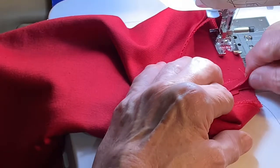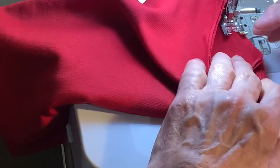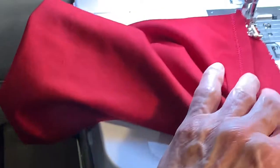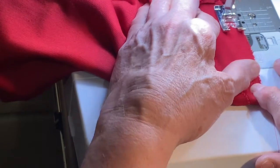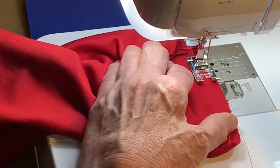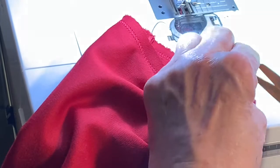Now, you can split this like that and sew it. I usually turn one that way and turn the other one that way where it won't be so thick all the way across. Okay, now this is where you allow yourself to turn it. So make sure you back stitch it, back there where it ties that in where it won't ravel out. Okay. And I had a thread here. I cut my thread.